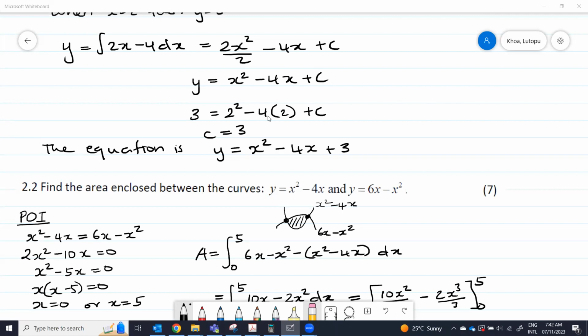Okay, just something I realized over here, the value of C is not correct. So we have 3 is equal to 4 minus 8 plus C. So this means that C is equal to, here we have negative 4. When it goes this side, we have 7. Okay, so the answer here should actually be 7. So just be careful when doing questions like that.